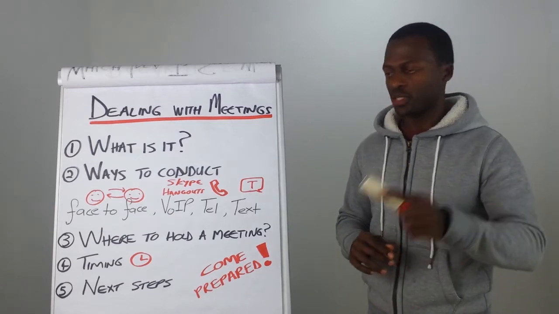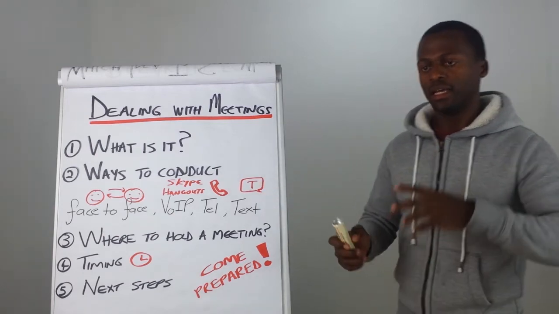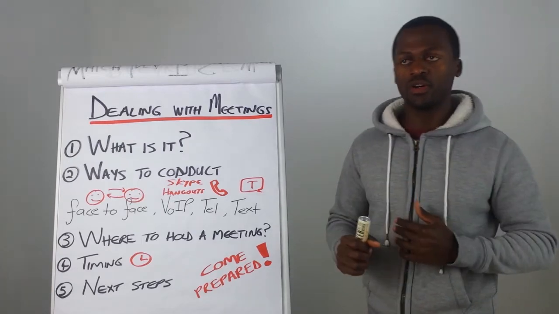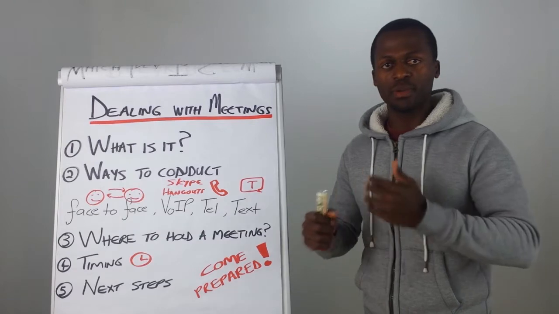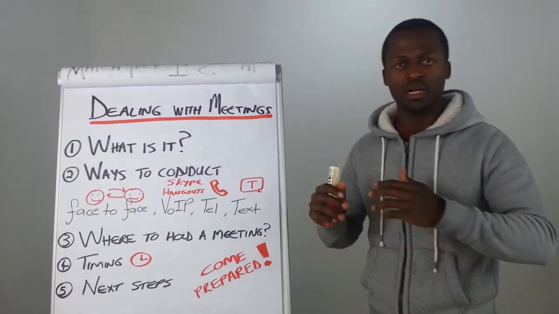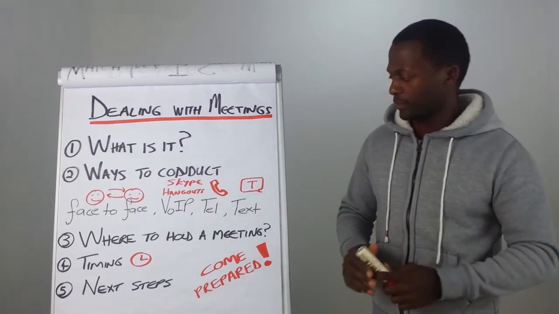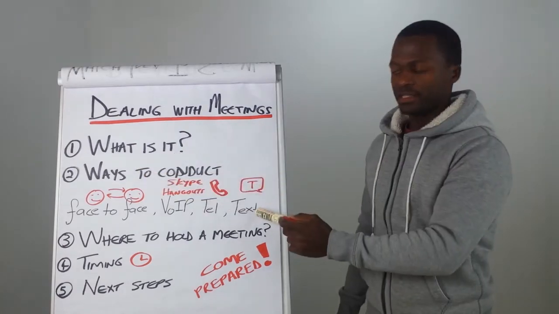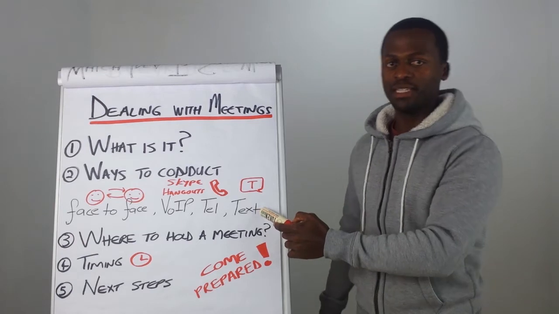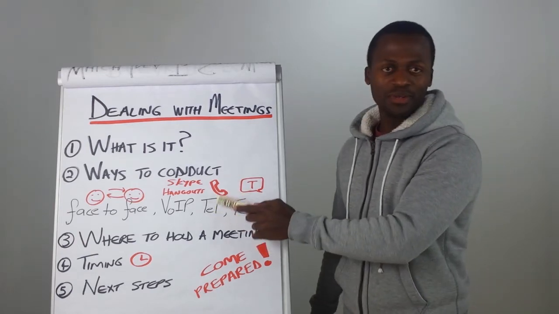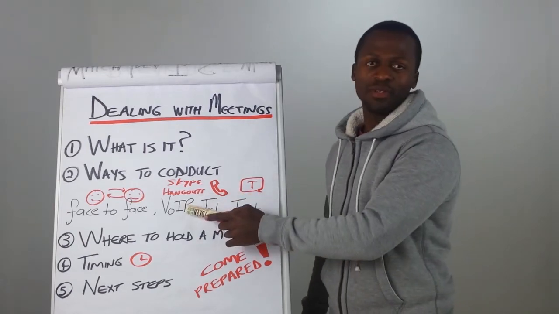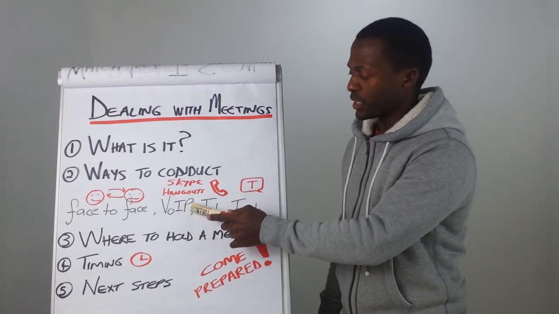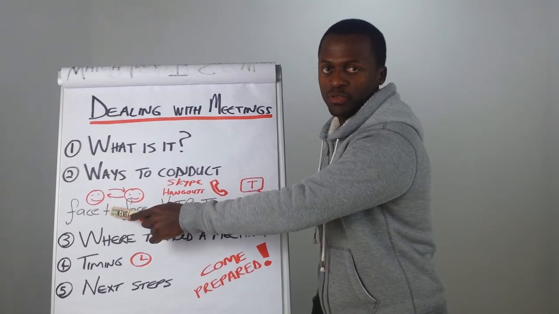Here's another thing to note about the ways of conducting a meeting. When you are first starting off, when you want to introduce your idea and talk about it with a supplier or potential customer or potential investor, you are going to go from this side to that way. You can either send a text message and request a meeting, or phone someone and request a meeting, talk to them over the internet and show them some of your stuff, or even email samples before you get to a face-to-face meeting.